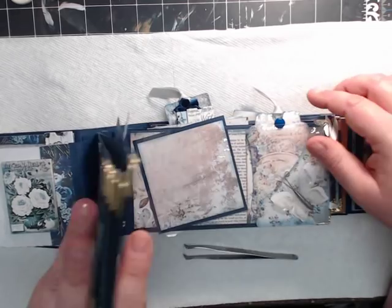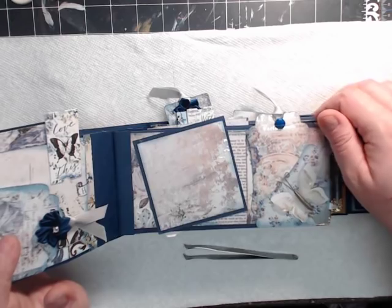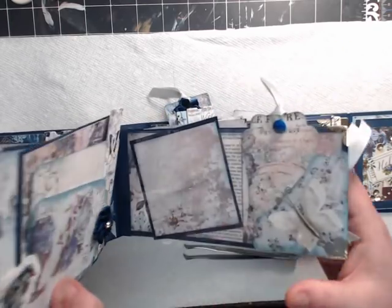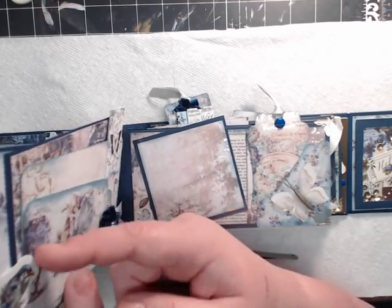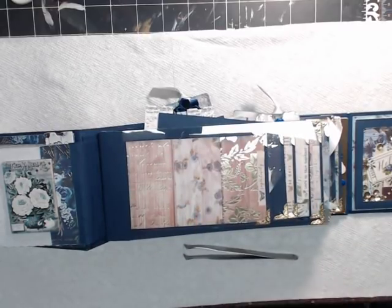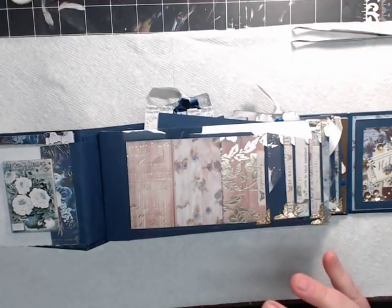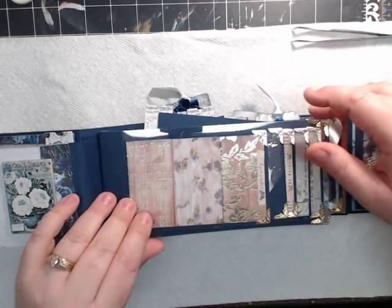It's to keep your embellishments — such as these beautiful chunky butterflies and all of this stuff — from hanging on things. As you see, if I were to leave this open, it would hang on this, which would cause damage to the embellishments. So it's an extra step, but it's a beautiful, very needed step when doing albums. It does take a little bit longer, but it's just like a little extra page and a little extra text, and I actually love it.